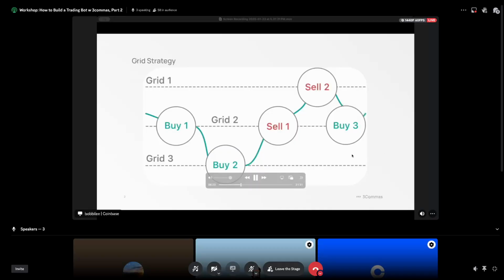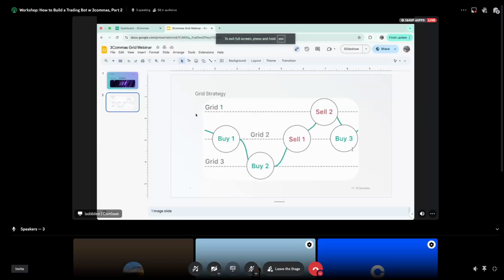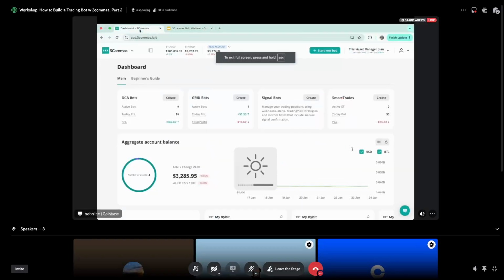So next is pretty easy. You also need to identify the investment amount that you want to totally allocate into the board. And actually, based on this investment amount, you set up a number of grid levels that you want and the order size that will be connected with each grid level. Right. Okay, I think we are now ready to go forward to 3Commas and to see how it really looks.